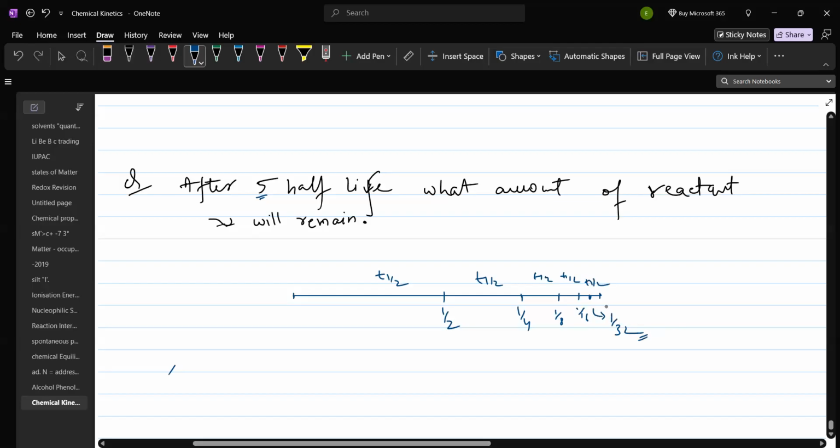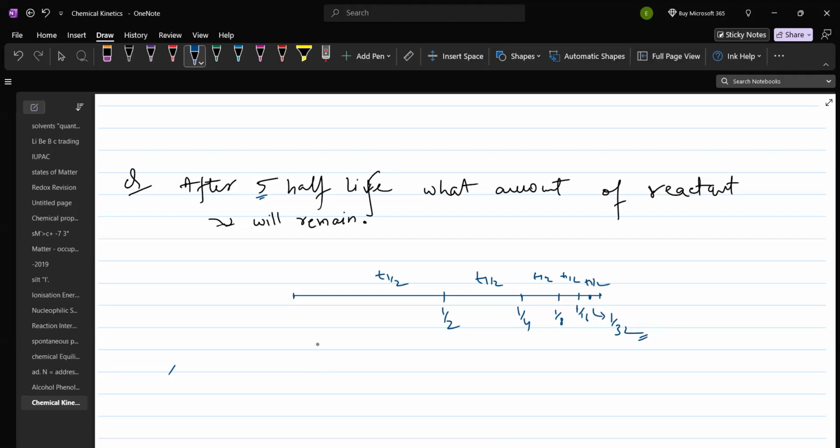Got it? So which one of you have done it this way? I just took half raised to 5. I did not draw. Okay. And Rishita, how have you solved this question? Something like this, sir, but I didn't reach where you reached. Acha, this line only. Okay. So both of your approaches are correct.